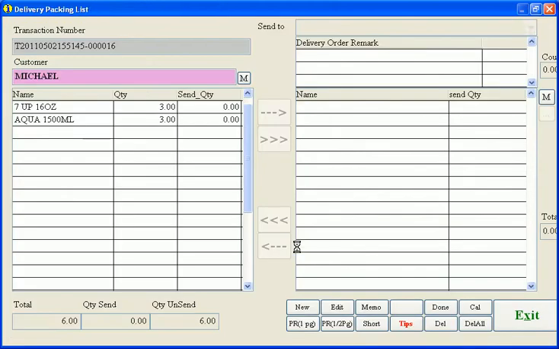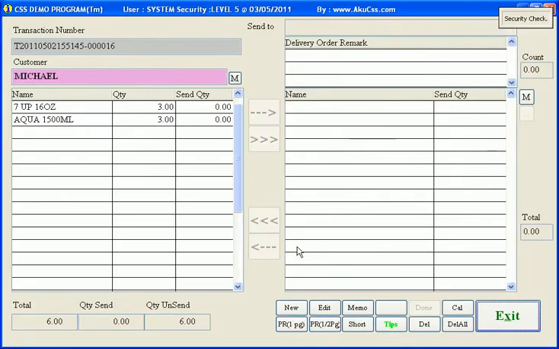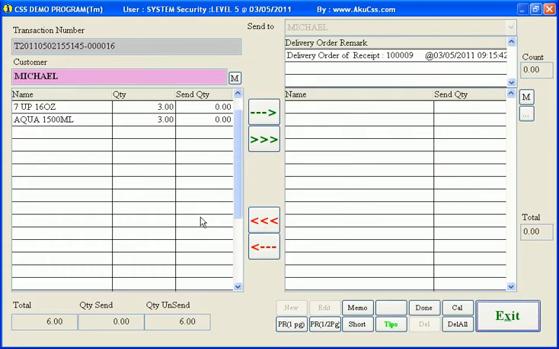The system will enter a module for us to issue the delivery order. On the left side will be items to be sent, on the right side will be items already sent. To issue an order, all we have to do is left click on this new, and yes, and we can move the item from here to here by a single click.